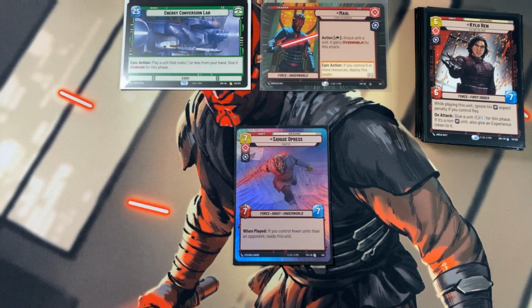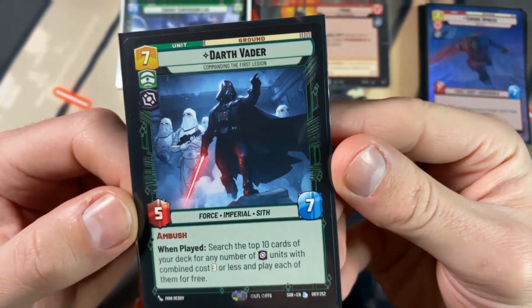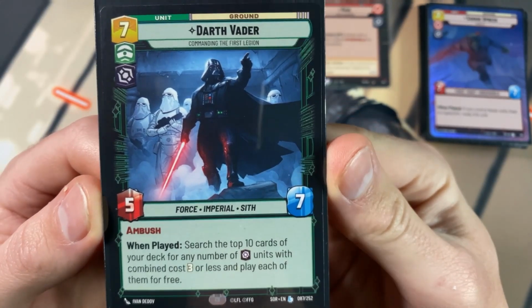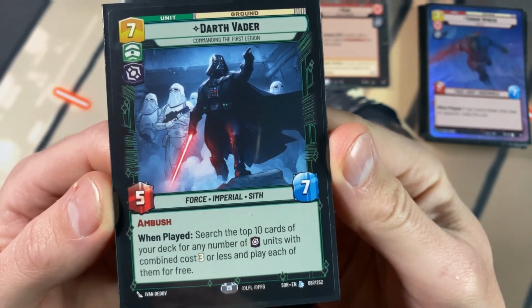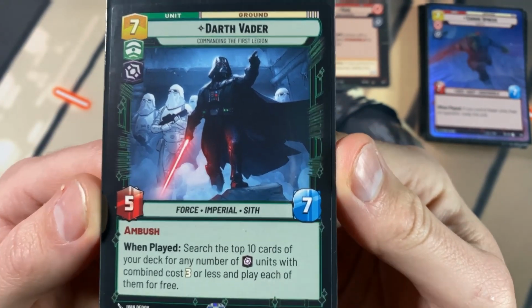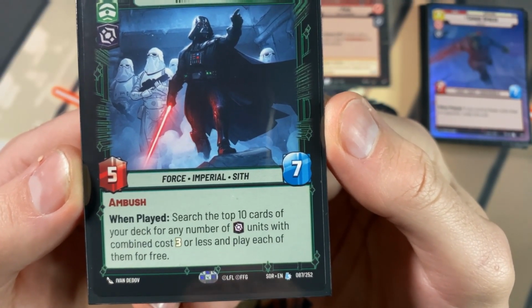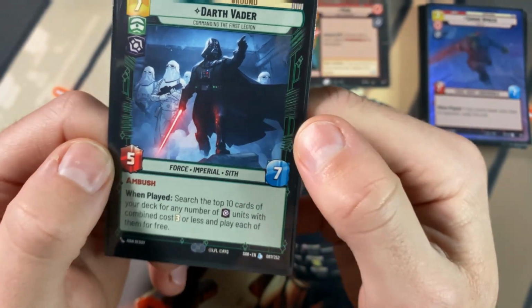It's so good. And well, our next card is Darth Vader. Still an extremely pricey card, and I've still only got one. So he's a 5/7 stat line with ambush, and as you guys know, that means he can attack immediately. But when played, search the top 10 cards of your deck for any number of villainy units with a combined cost of 3 or less, and play each of them for free.